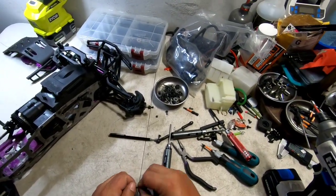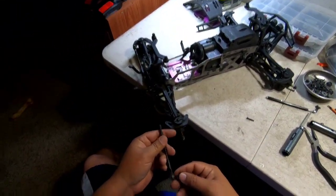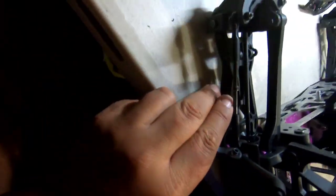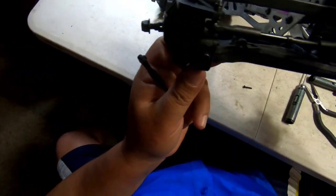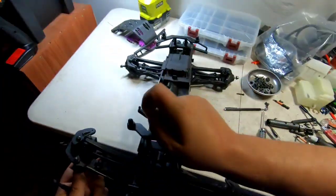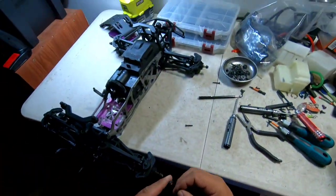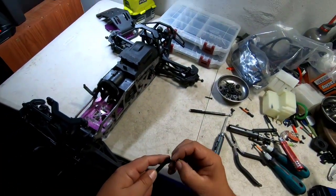Let's get this side in here first. That one goes in there like that. What the hell? That ain't right. Cups up. Cups in. So it's supposed to be cup in, cup up. Okay. There we go. That's better.